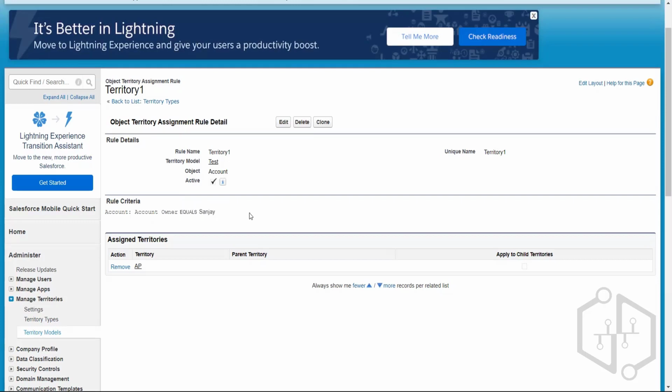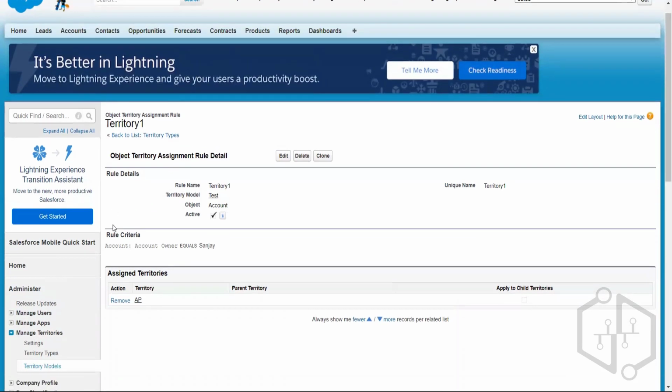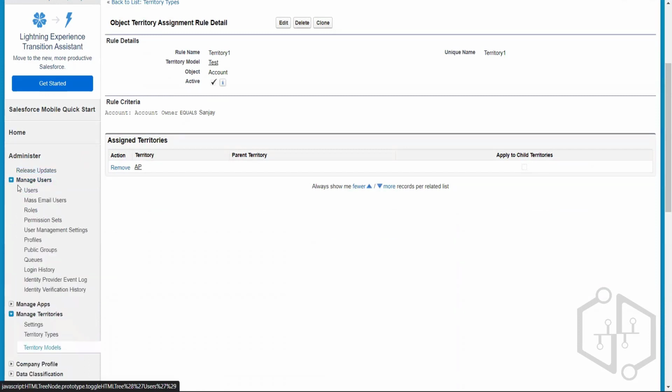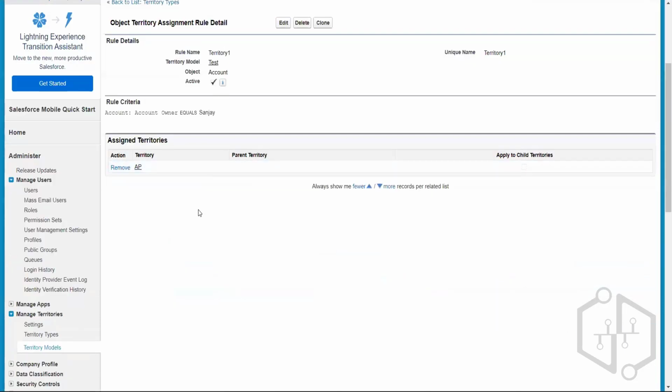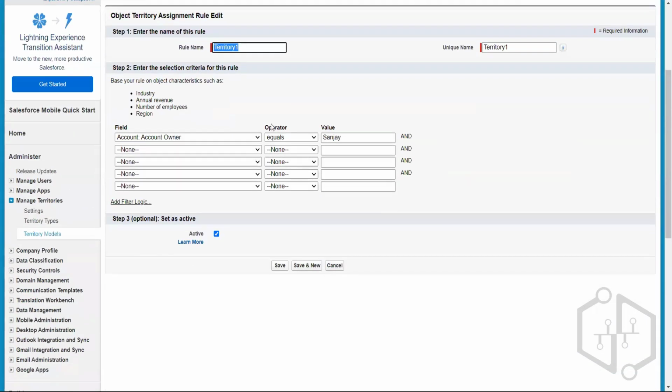Now you may be getting it. So how is it assigned? Who is that person? Getting to the users list, I will just show you where this user comes from and what his name is. Here, this can be done manually according to your requirement. Based on the territory, you are assigning all the information that needs to be passed to that user only. Got it? So there, territory rules and territory assignment come into the picture.